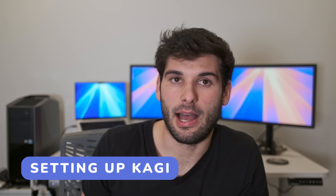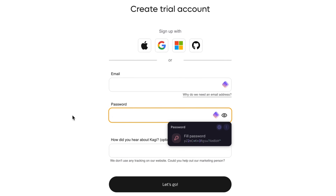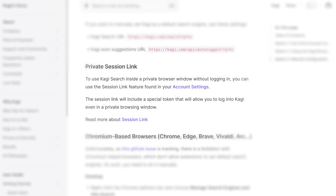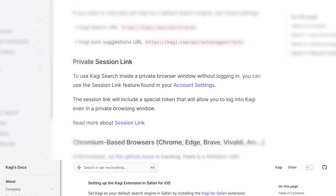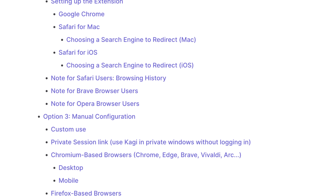To start with setting up Kaji, you have to create an account — that's the first step, and we'll talk about that a little bit more down the road. In terms of setting it up in specific browsers on desktop, I had to set it up on Mullvad browser and Brave browser, both of which were perfectly easy to do, even in Mullvad where it's ephemeral, meaning it's like in private mode all the time. On mobile, their documentation is super robust, and it has setup instructions for pretty much every device and browser I can think of. Once you're set up, it's pretty awesome, and they actually make it easier to switch to than some other search engines — at least their documentation is good.